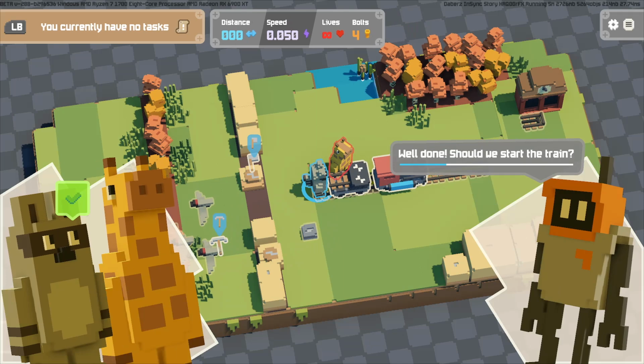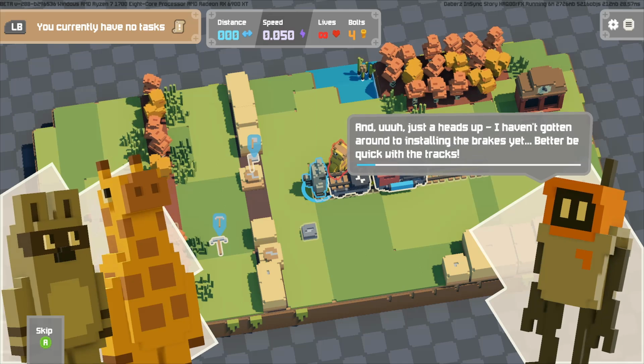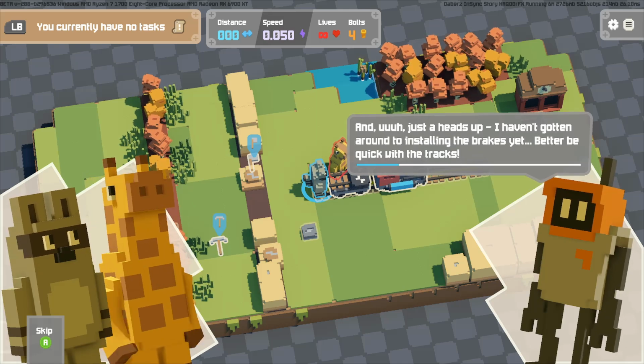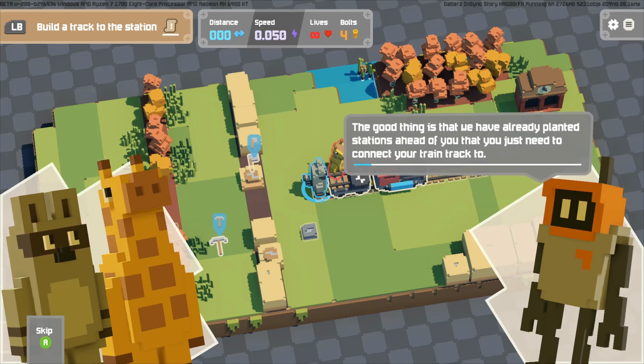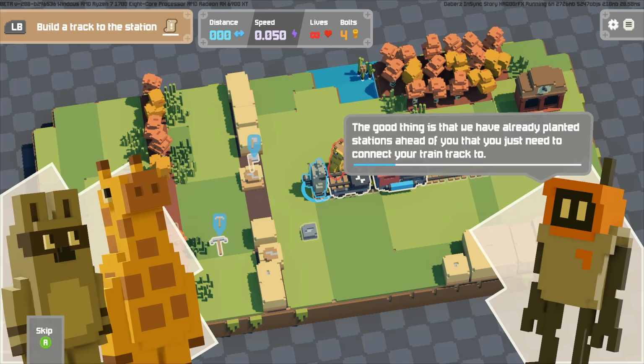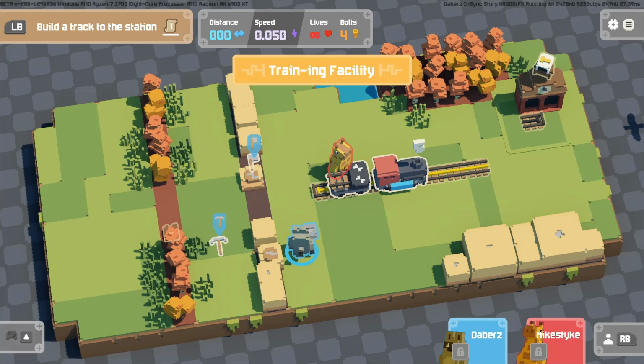Should we start the train? Yep, press... Mike, skip. Press A. Go. Heads up, I haven't gotten around to installing the brakes yet. Better be quick with the tracks. We've already planted stations ahead of you. They just need you to connect the track too.